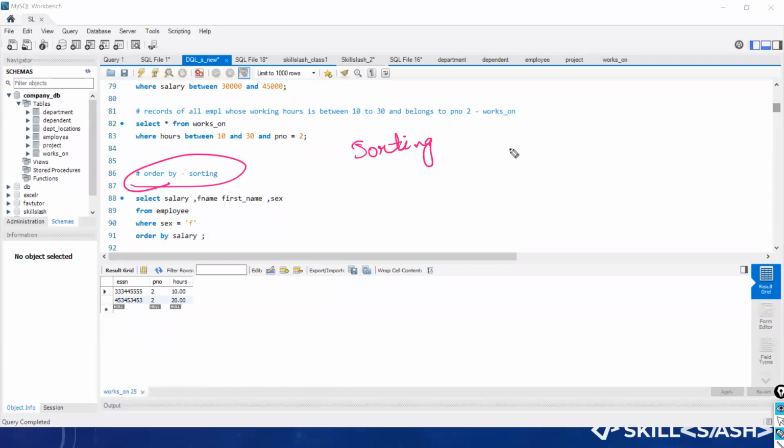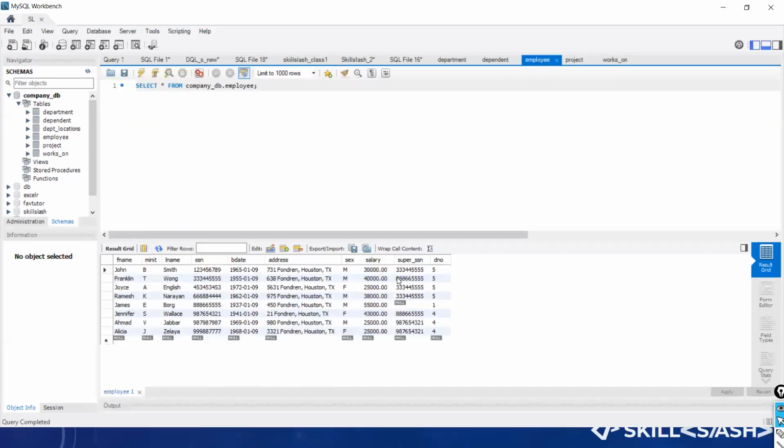If you want to sort any of the columns, for example, in this employee table we have department number, which is not in the right order. You can sort it in either ascending or descending order. Or you have salary. If you want to order by highest to lowest or lowest to highest, we use order by.